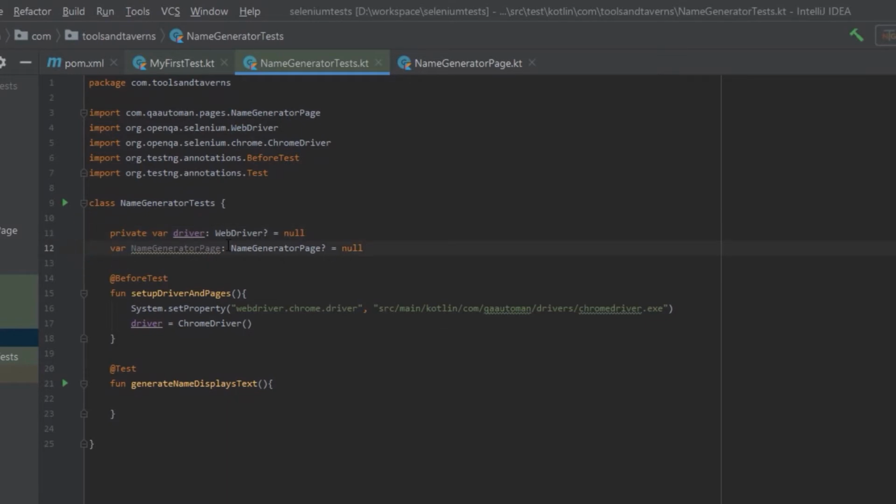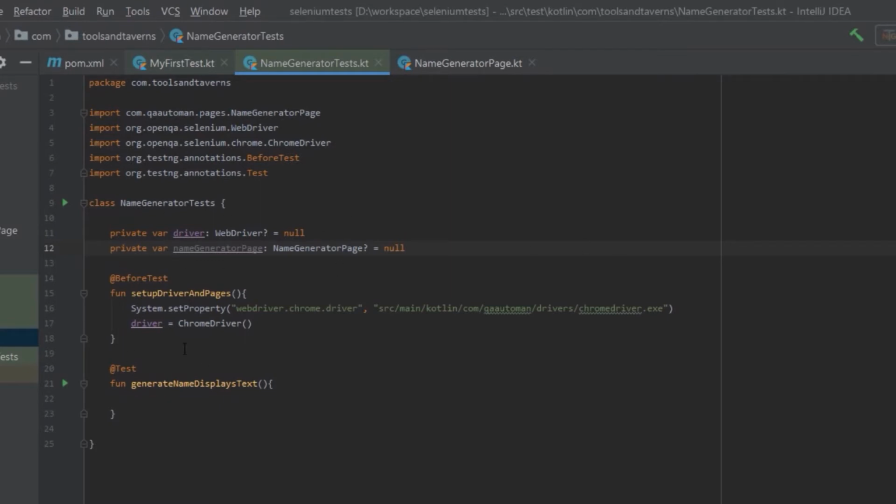So we'll add the driver. Make sure to make all of these variables private on your class. It's important that you do that. I'll explain later down the line, but it's just good practice. You don't need to share these across other things.